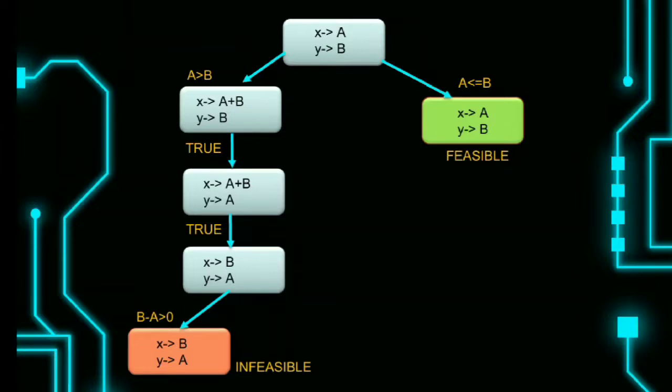The next expression is y equals x minus y. That is, x is A plus B, and now y is interchanged as A. The next expression is x is B, y is A. The inputs become interchanged.